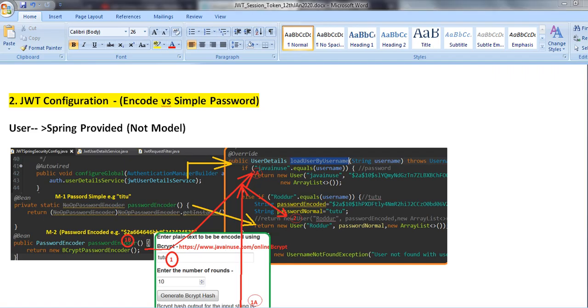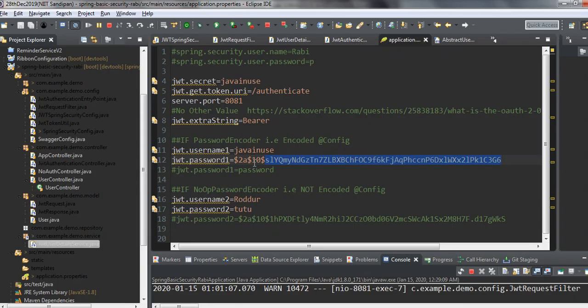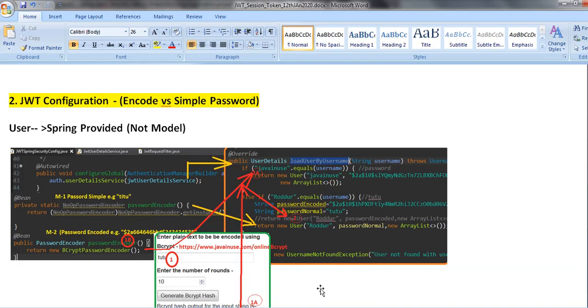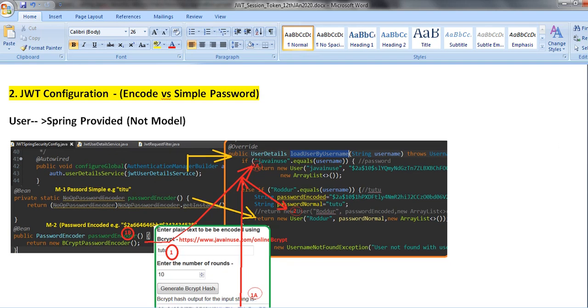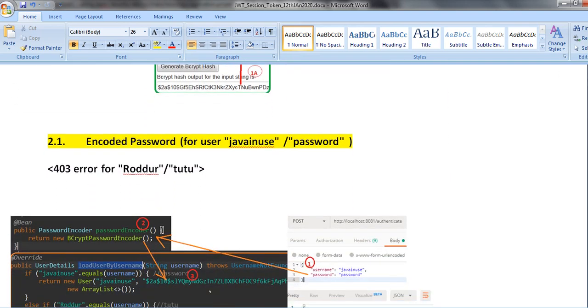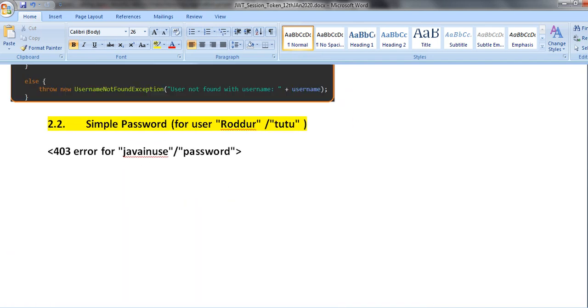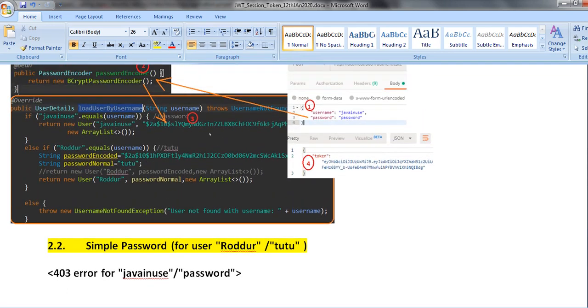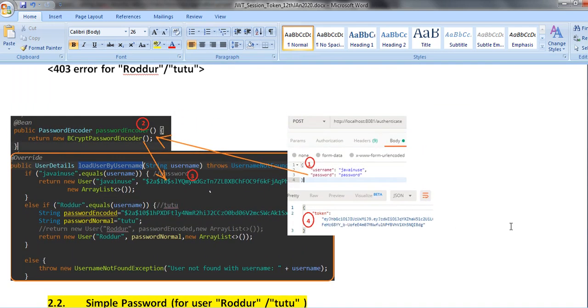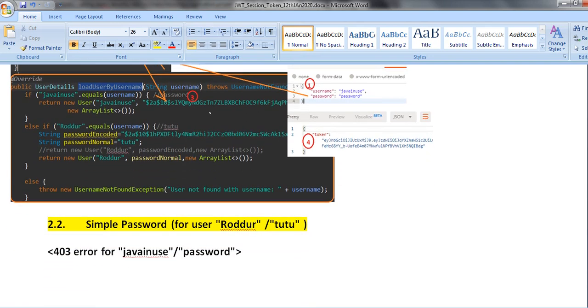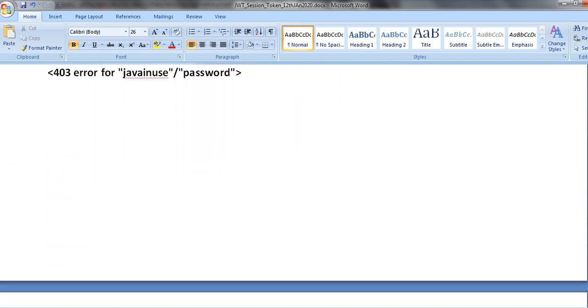If you need the encoded value in the database or the properties file, you can put it like this and use the password encoder in the configuration. Otherwise, you will get the 403 forbidden error.